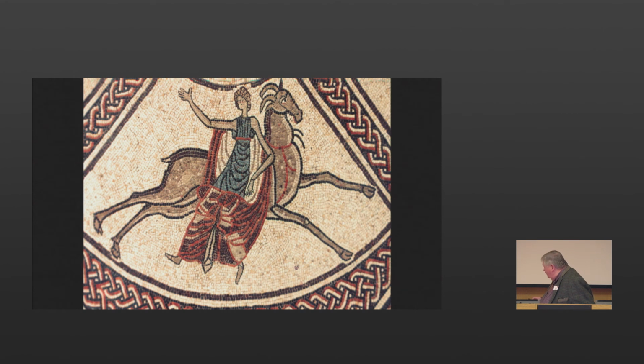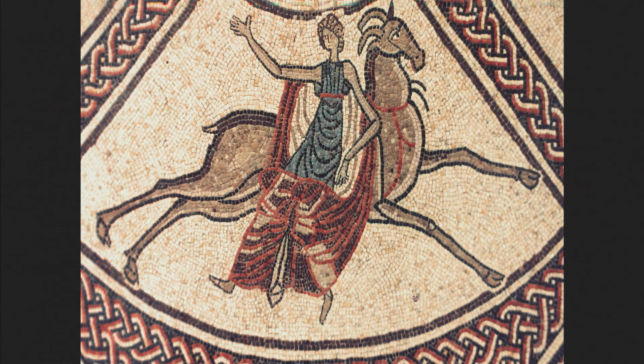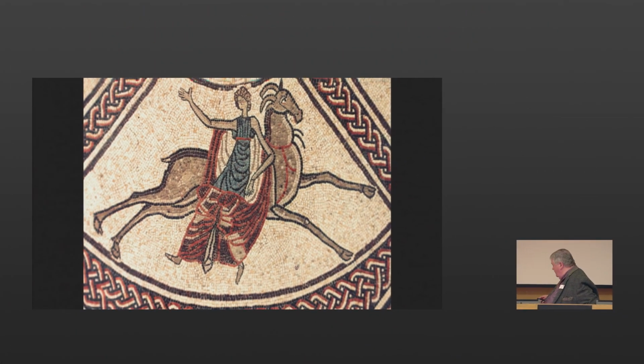So here we're back to Persephone again. Sorry to show the same slide, but it's really to explain the interpretation. She is waving to a figure on her left, which is Ceres, and Ceres is her mother. And we alluded earlier to the mythology behind that, Fabrizio. And the story is that Persephone was abducted by Pluto and taken to the underworld, and the situation got very bad. Ceres was extremely upset. So all the crops failed, no sacrifices for the gods. That can't do, so the gods got together and decided there must be a solution.